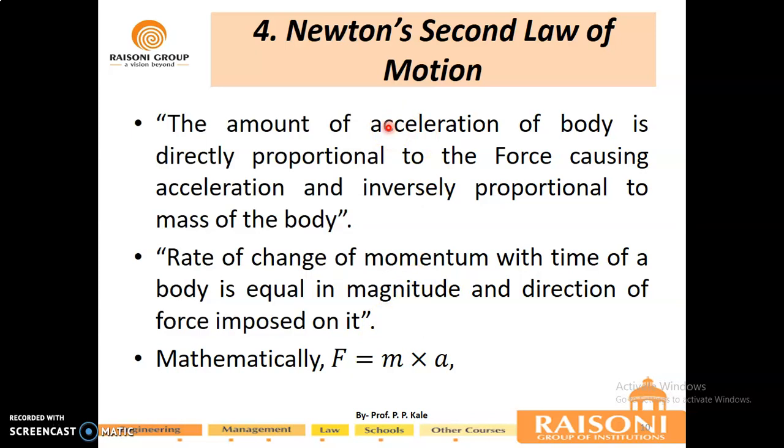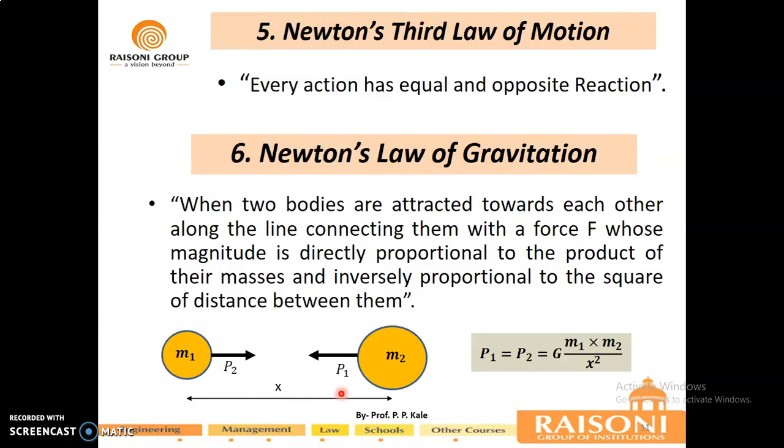This particular second law of Newton gives you the quantity of force. The first law states the presence of force. The second law gives the information about the quantity of force. You can quantify this force. Now Newton's third law of motion is: every action has an equal and opposite reaction. Okay, you always know this as a science student. You should know this. Okay, now the sixth principle is Newton's law of gravitation.